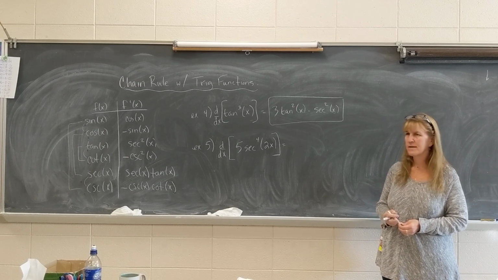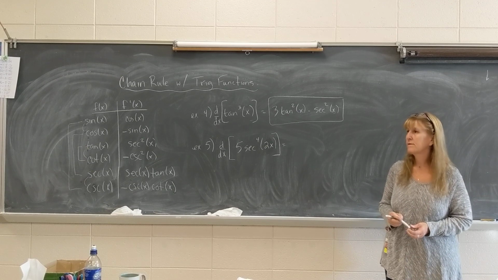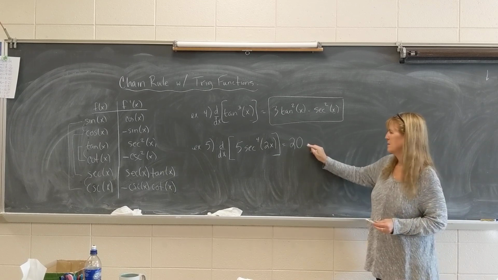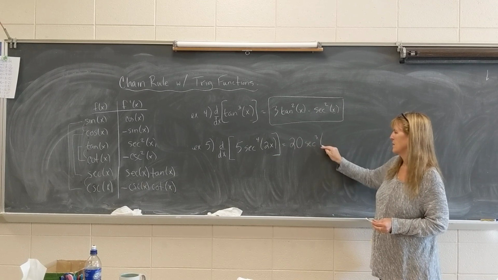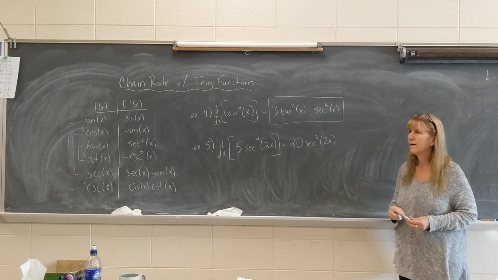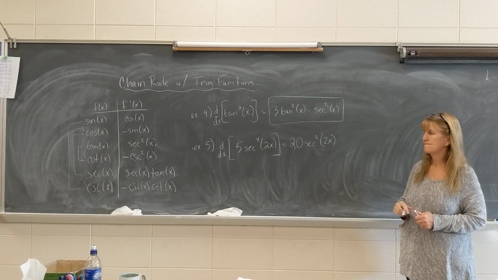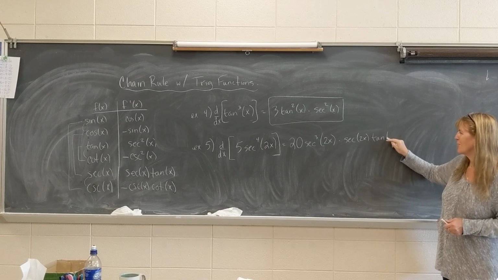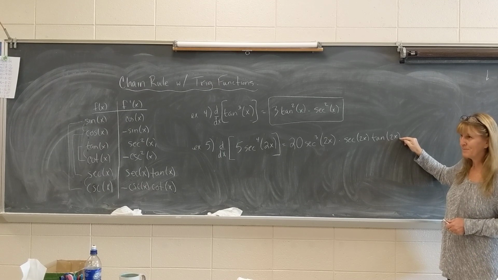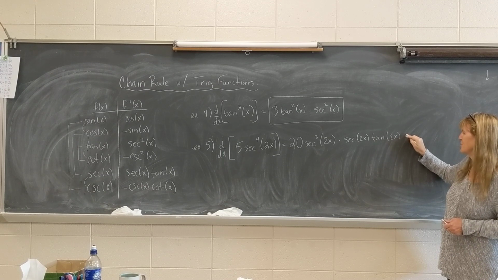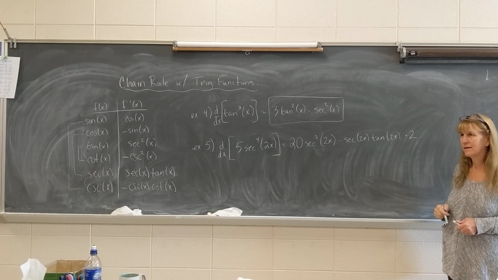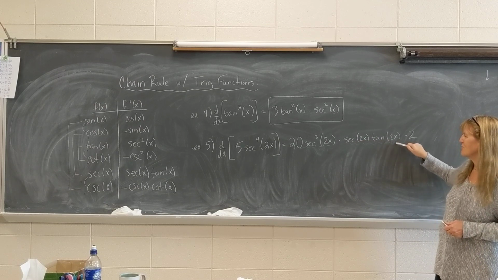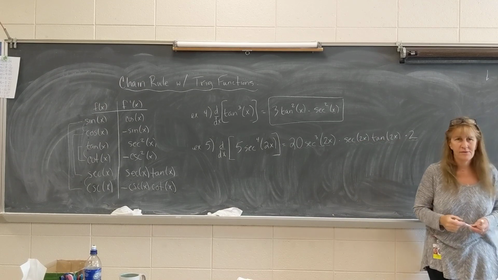What's my first number I'm starting with? Yeah, 20. 20 what? Secant to the third of 2x. Anything else? Times secant of 2x and tangent of 2x. We're on a roll. Peanut time. Times 2. See that peanut? Okay, so you crunch a shell when you take your derivative, you get into the chocolate with the chain rule, and then you get into the peanut, so you get your peanut M&M.